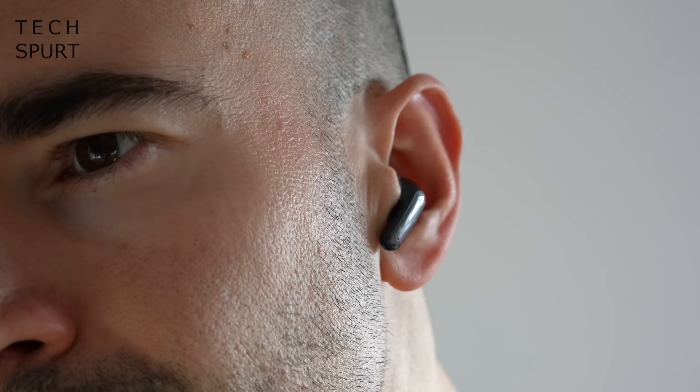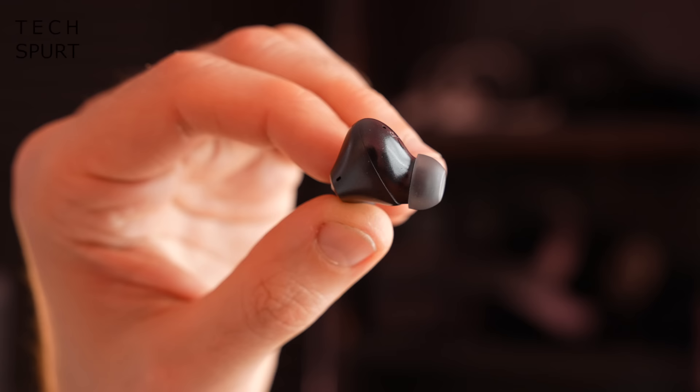I've reviewed a few LG Tone Frees in the past and I love how ridiculously dinky these things are — definitely one of the teeniest true wireless earbuds I've ever tested. They're seriously light and incredibly compact. These UFP9s actually fitted a lot better than previous generation LG Tone Free buds; the FN7s used to squirm around inside my ears, which was less than pleasant. These just sit there nice and firm even when walking about. You've got a range of different size ear gels, and the defaults worked absolutely fine — nice and comfortable, I could wear them all afternoon. They're also IPX4 water and sweat resistant, and there's a hypoallergenic silicone tip to reduce the risk of skin reaction.